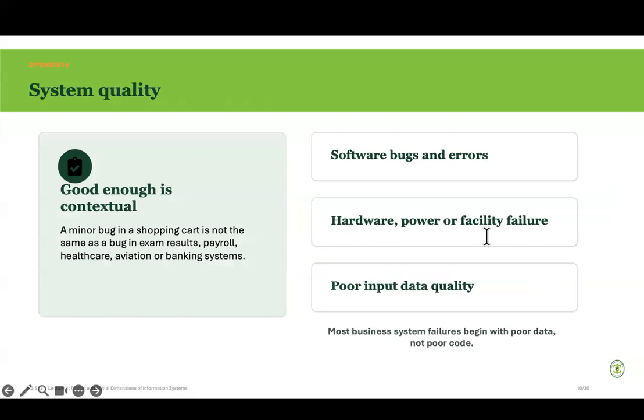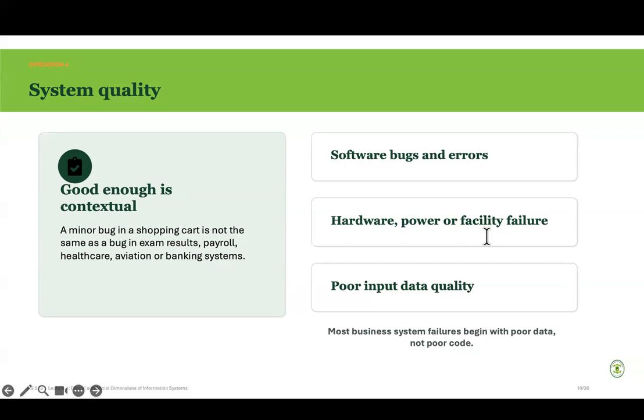The fourth one is system quality. And here, the question is, when is a system good enough for us to use? The answer to this depends on the consequences of an error. Say a mistake in music recommendation may be very annoying to us. If I'm listening to music on iTunes and I get a wrong recommendation, I may get annoyed. A mistake in examination results, a mistake in a payroll record, even more dangerous is a mistake in a medical system or a banking transaction.